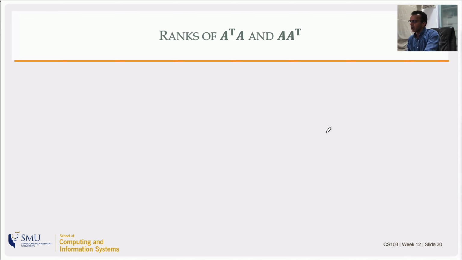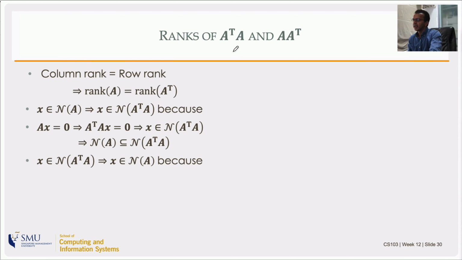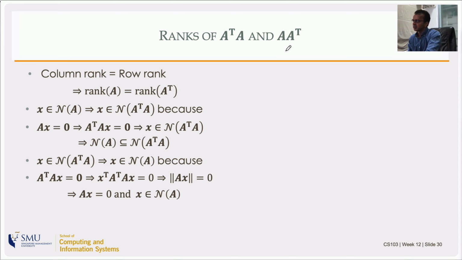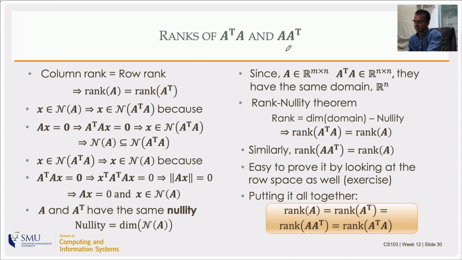Another thing I want to say, which is probably a bit beside the point and a bit more involved: rank of A is the same as rank of A transpose A, which is the same as rank of A transpose. That is done by looking at the null space of these matrices and comparing it to the null space of A, and then using the rank-nullity theorem. I would ask you to go through this proof and understand it. But what I want to highlight is this fact: rank of A is the same as rank of A transpose, and most importantly is the rank of the gamma matrix A transpose A. That we have to remember.